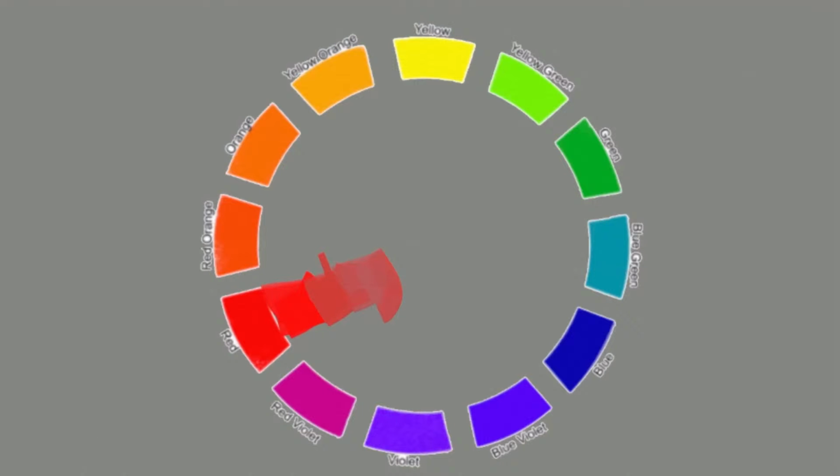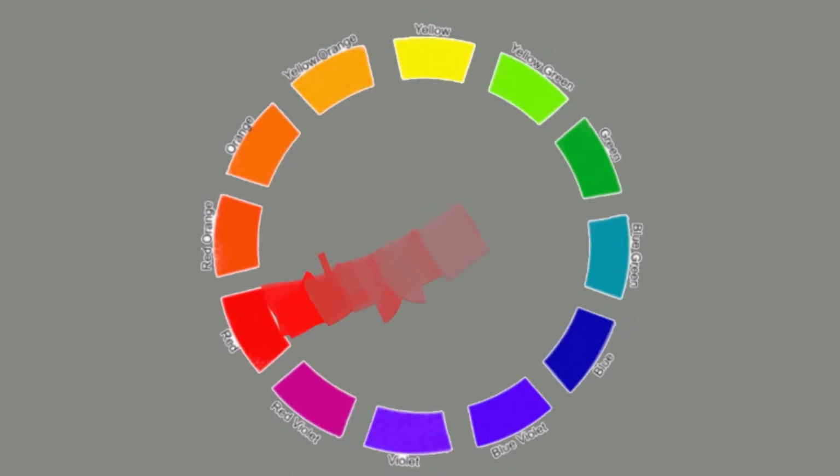So we can see that green is taking the hue of red out of the color. It's changing the character of the color. Let's add more. Now we see the red is almost gone. Let's add even more green to red. Now it's almost totally gone.